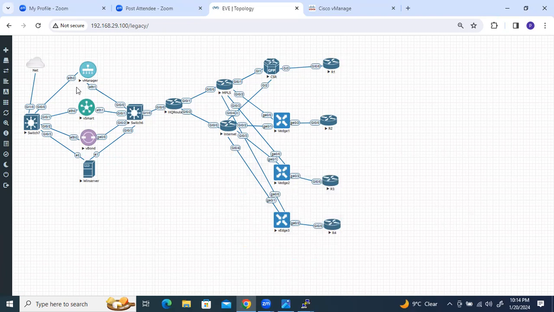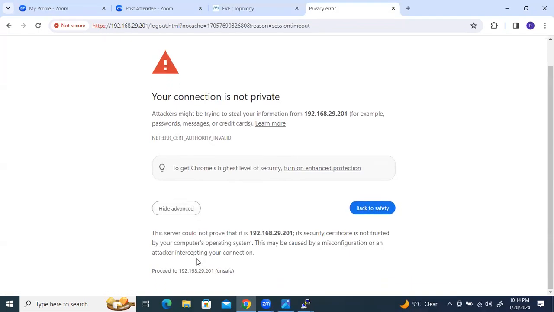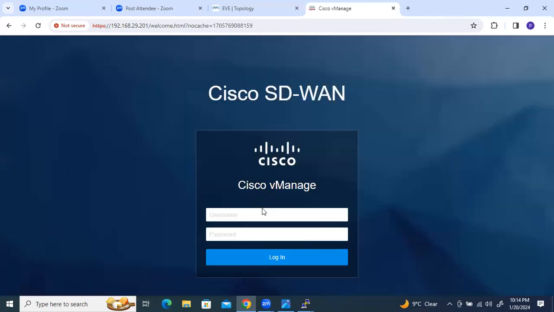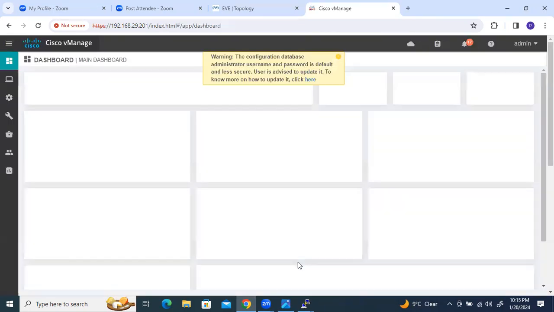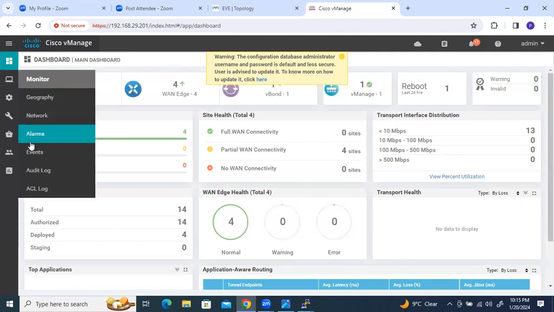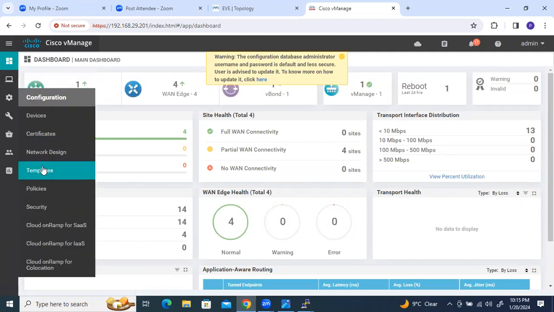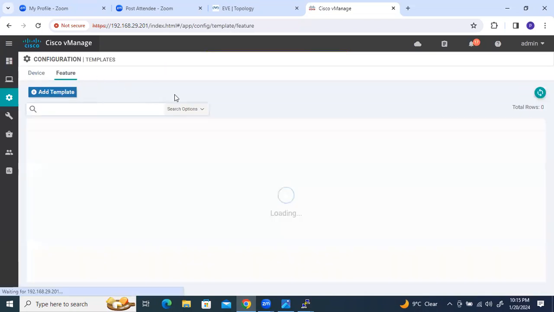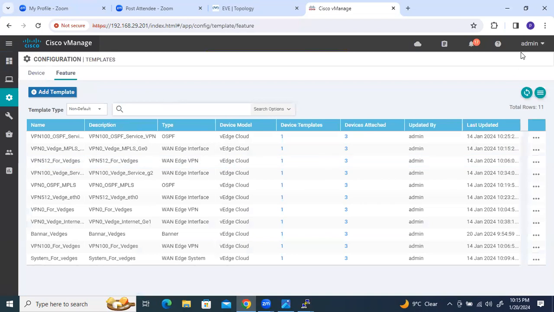So here I'm going, guys, into the templates, feature templates. First, I'm going to start with the system.